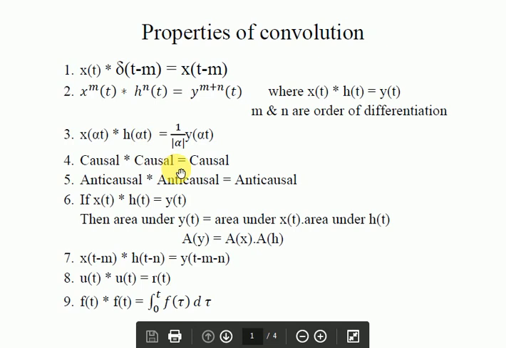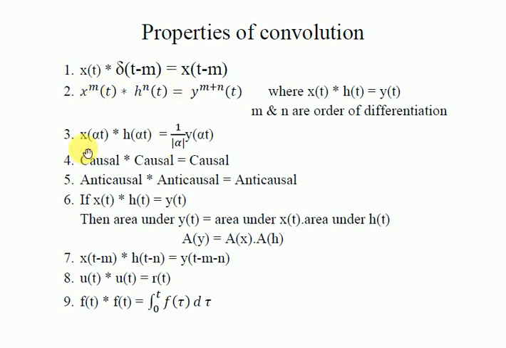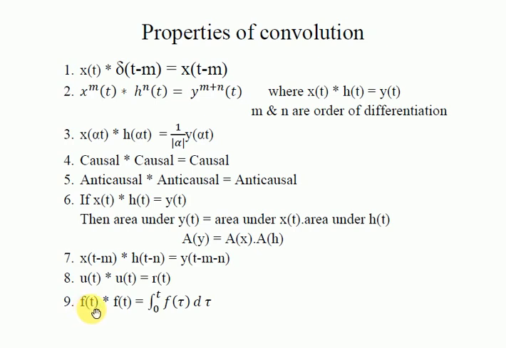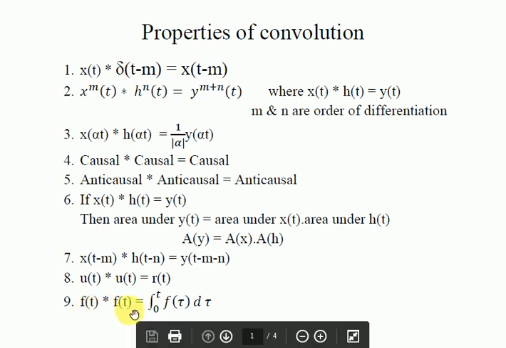Otherwise you can go through the formula and you will get the same result, but if you use these properties, you will require less time to solve the same problem. So the convolution between two step signals gives a ramp signal. This property is proved by the next property: if you convolve the same signal, f of t convolution with f of t, you will get the output as the integration of that signal, integration 0 to t of f of tau d tau. This is useful. If you put f of t as u of t, as we know, the integration of the step signal is the ramp signal.